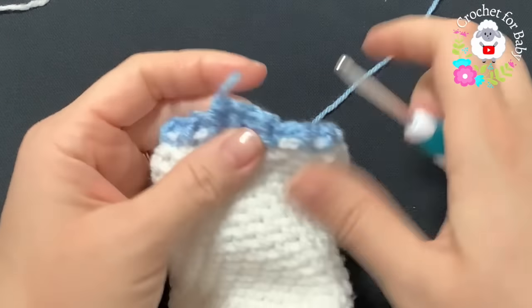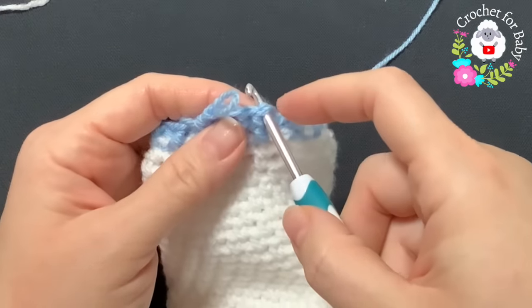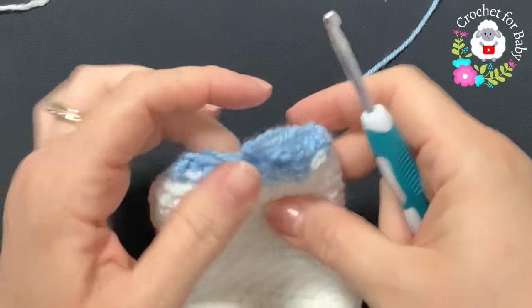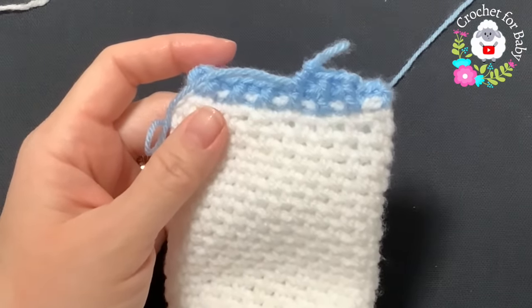At the end of this second row, you're just going to join here by making a slip stitch on top of the first half double crochet, then chain one, and then repeat the same thing for the third and fourth row. So continue, finish this part, and then I'll come back and show you the finished sleeve.